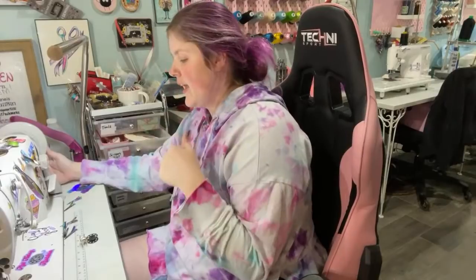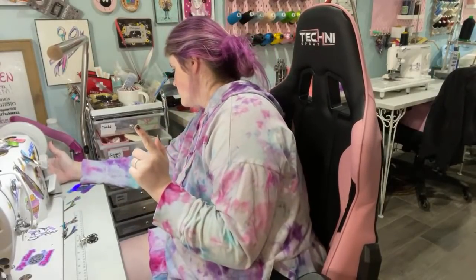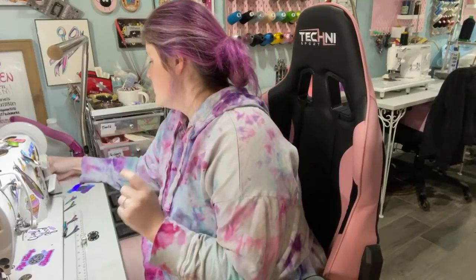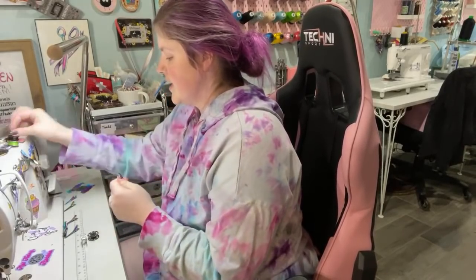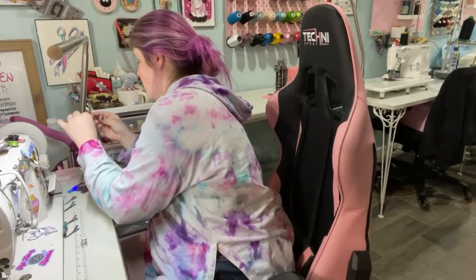So this machine can wind bobbins while sewing, but I don't trust it. Anytime I've done it, I just waste a bobbin. So I'd rather spend 3 minutes making bobbins versus 10 minutes trying to figure out why it's not working correctly.